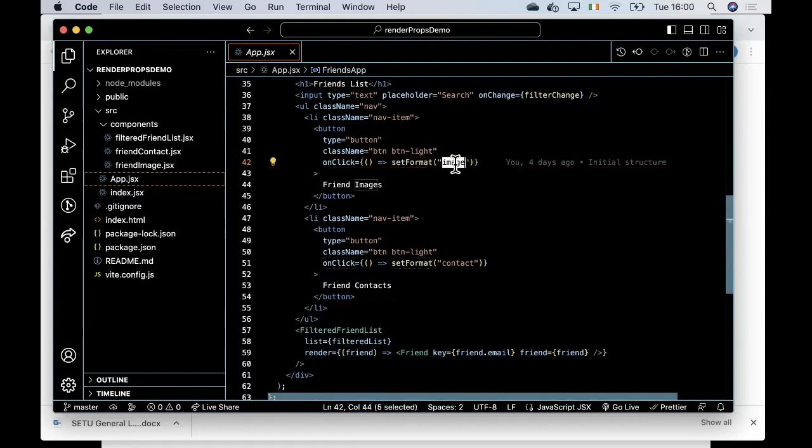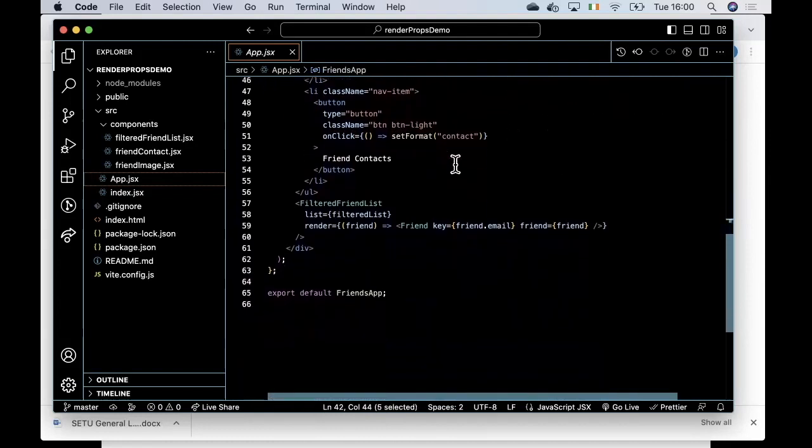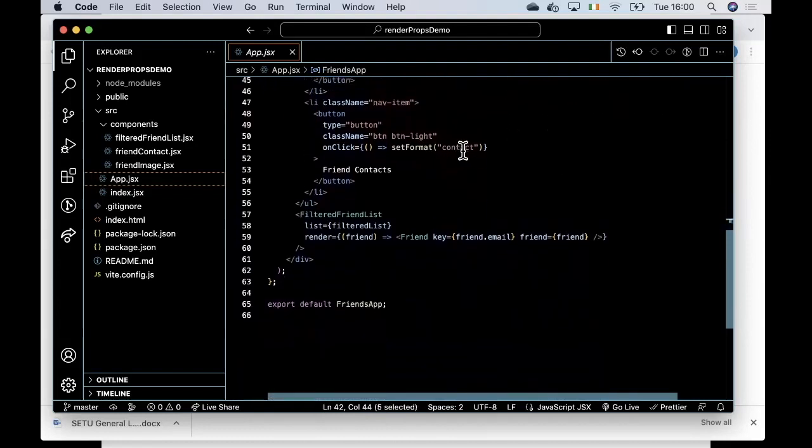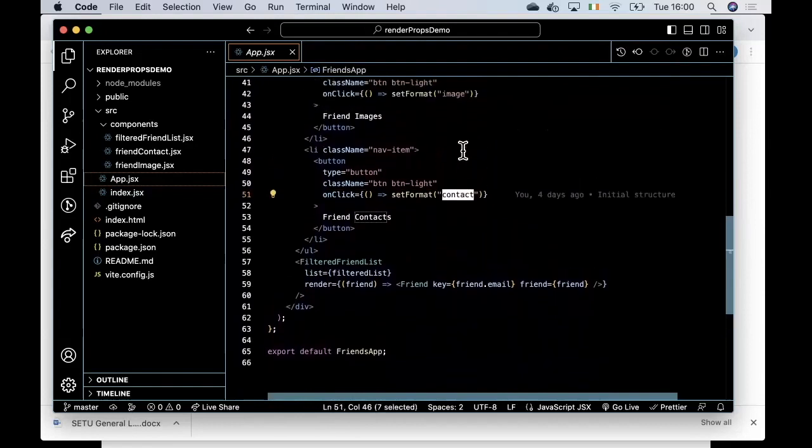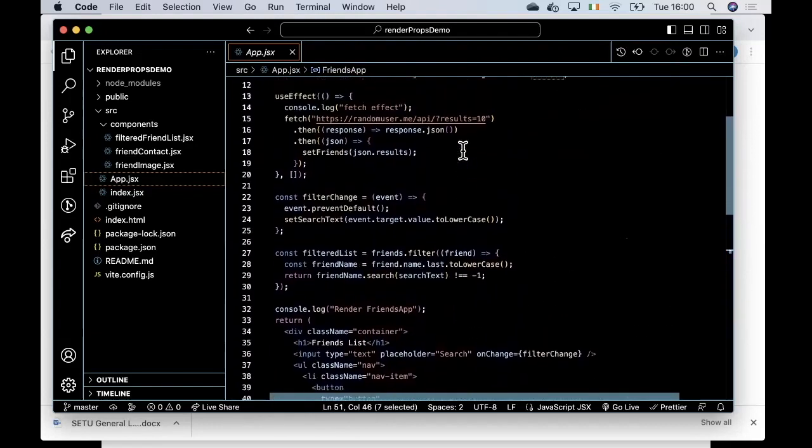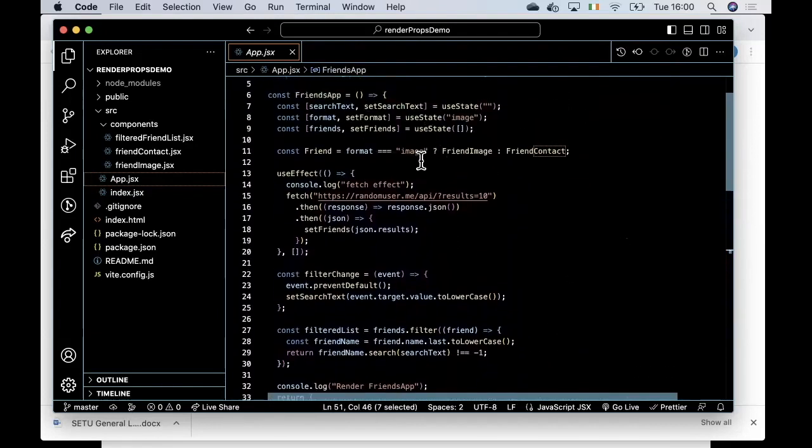So I either set it to image or I set it to contact. And as I mentioned, that's why up here I'm checking to see, is it equal to image? If it is, then that's the way I want friends to be rendered.